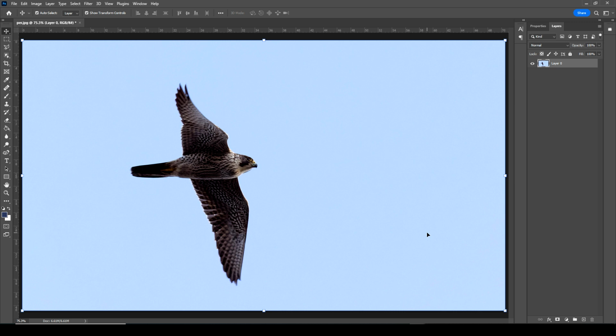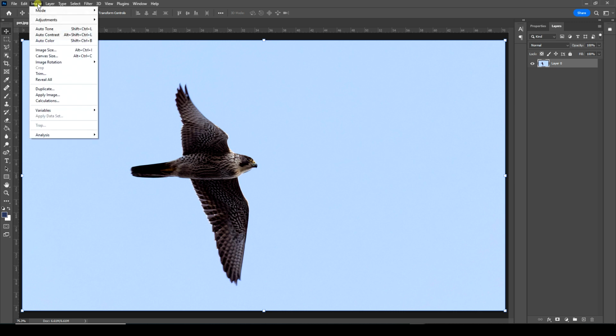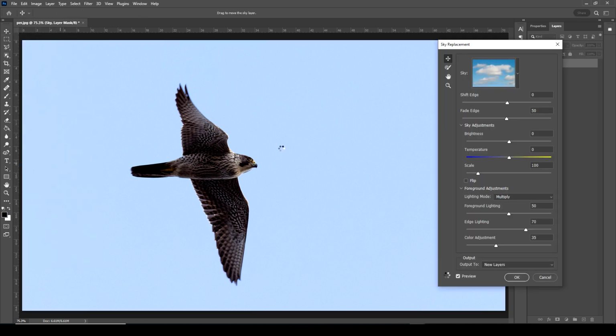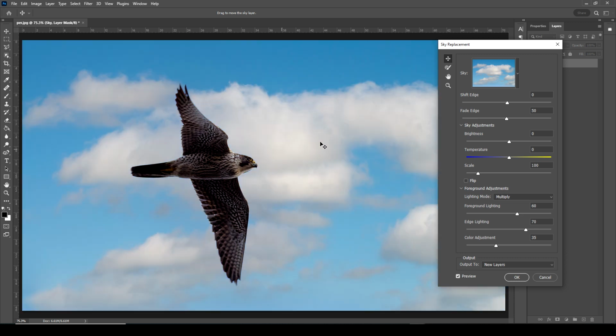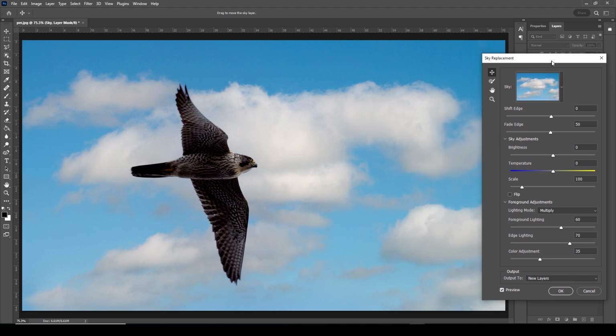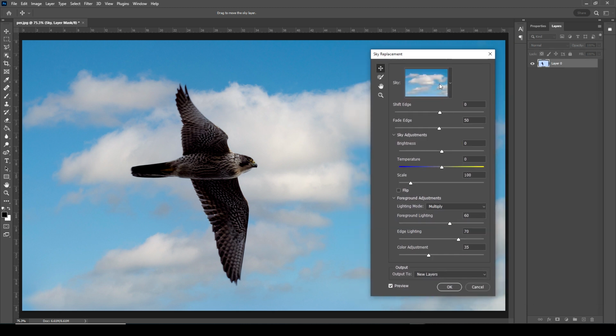Well, Photoshop has gone so intelligent now with the latest few updates. I can now go edit, sky replacement. Okay, so I've just got my image with the peregrine falcon selected, and I'm just going to click one button, sky replacement, and then it's going to think about it. It's already thinking now what's going to be the subject, and there you go, one click, that's all I did, and we've put a sky in at the background.